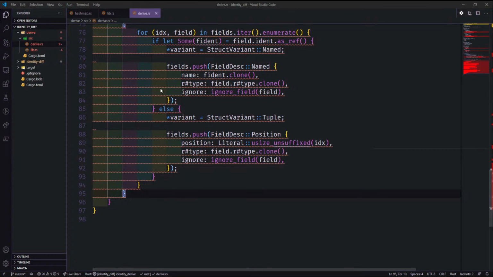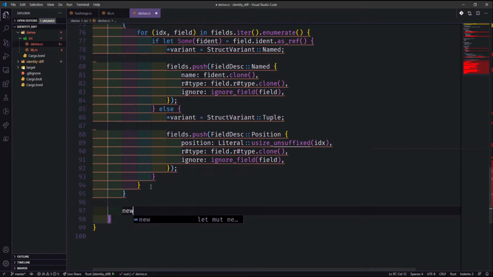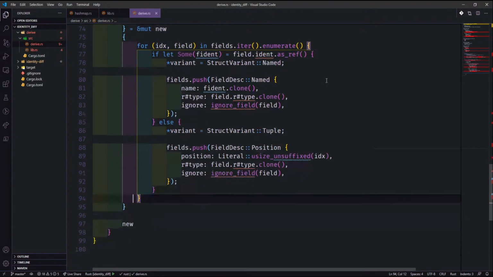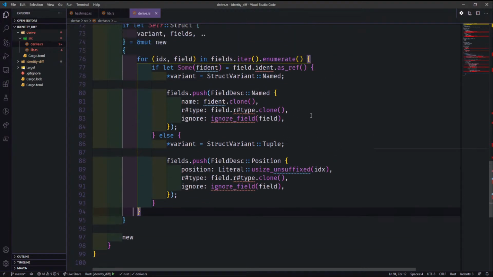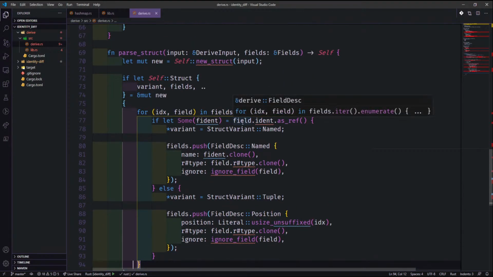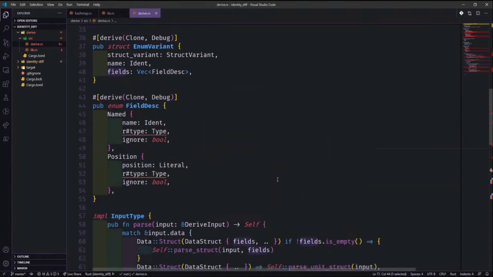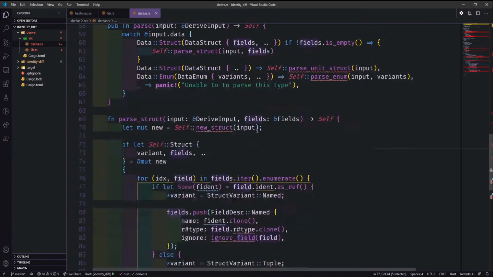I don't like all this red, and I'm sure you guys are annoyed by it too. We're going to be returning our new value. Let's make sure we're still in the function here. There we go. All the red went away. Let's see. How did I set up field description? It's name.